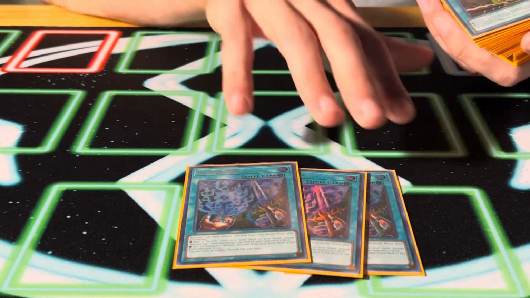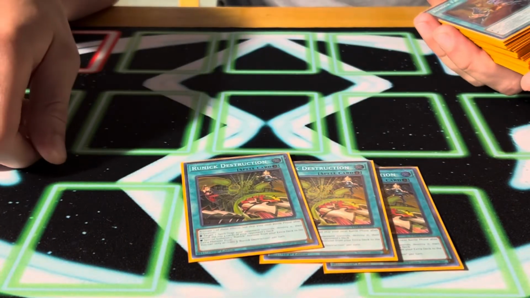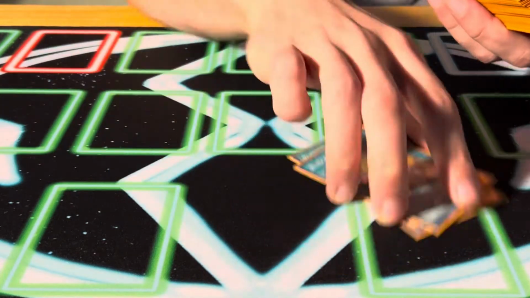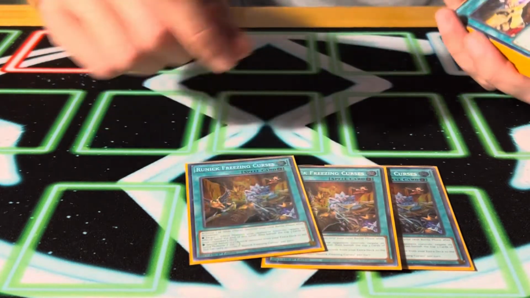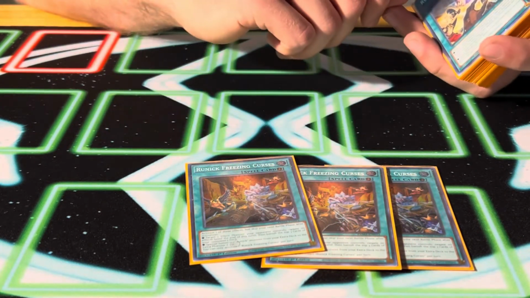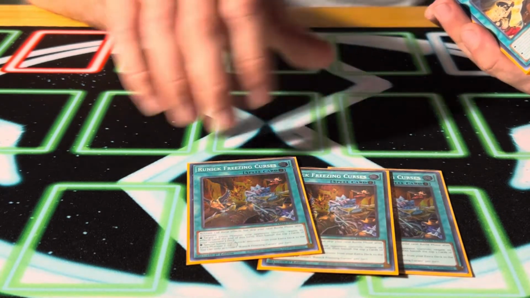So 3 Runic Tip, 3 Runic Destruction. This is your spell trap removal right here. 3 Runic Freezing Curses. Target an opponent's monster, shuts effects off for the turn. Comes in clutch more than you would think. So 3 of that.